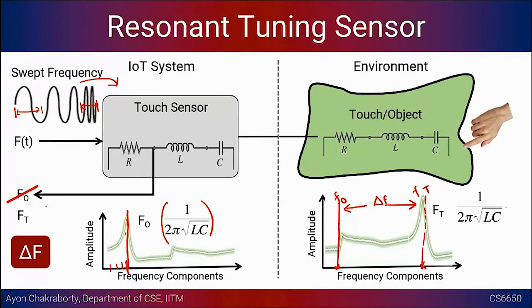Okay, so there is a base response where there is no foreign object introduced to the sensing circuit, and there is another case where I am introducing a touch object to the electrode. So this is basically the electrode. After introducing this, there is a delta F, that is an additional shift in the resonant frequency, and this delta F could be used for fingerprinting the object.